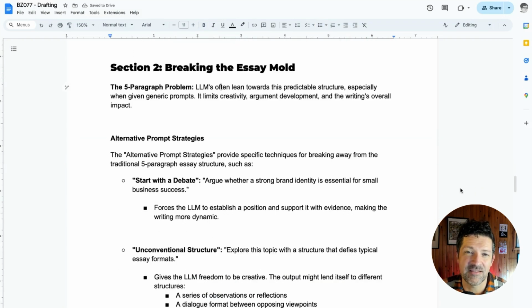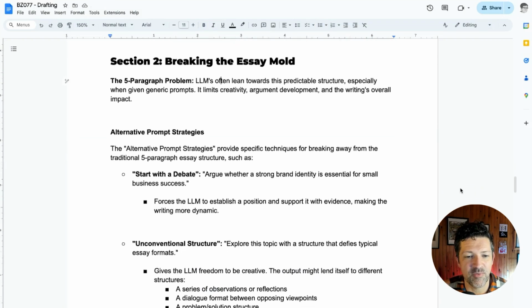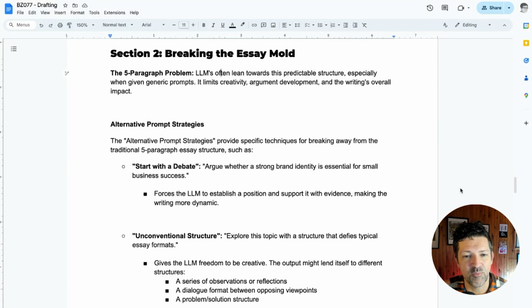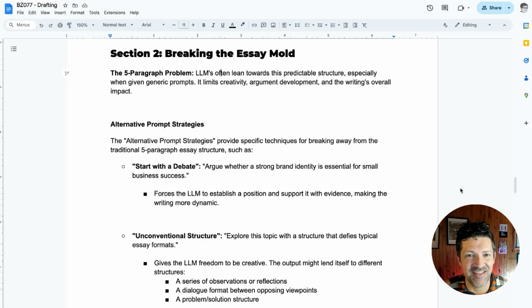Now taking a look at some structural examples. So ways that you can break out of this essay mold, these 5-paragraph essays. Even that last example I went through kind of leaned in that 5-paragraph essay way. One way that's not in here that I've covered in other videos is say, hey, create a detailed outline for a specific piece. Then you can work and modify that outline in various ways, then create the different sections of that outline and create really any structure that you want.